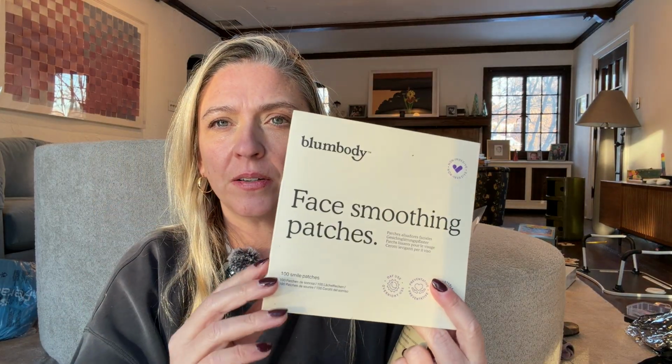Guys, I wanted to show you these patches that I received from the company. These are really nice. It's a very nice story and really good packaging as well, so I wanted to show you that too. It was designed by mother-daughter business owners, and they say they've gone through the whole process of developing the product as well as making sure that people are happy with it.